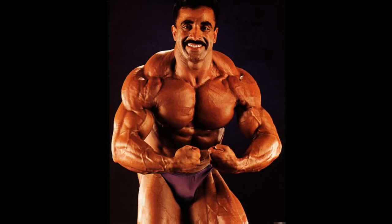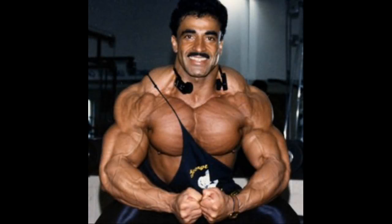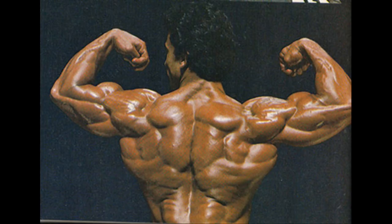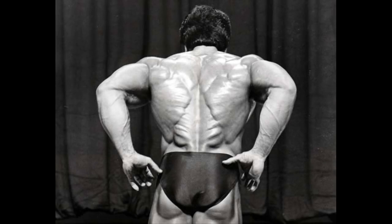The 1983 Mr. Olympia Samir Bannout, who was known for having one of the greatest backs ever in bodybuilding history, had great traps as well. His most muscular pose was amazingly aesthetic and clearly showed that each muscle was in its proper place. His back double biceps pose was simply a masterpiece. His enormous traps added to the perfection of his back — they were huge, aesthetic, and simply flawless, reaching the center of his back and perfectly attaching with the top of his iconic Christmas tree. Samir easily had one of the 80's greatest physiques ever.